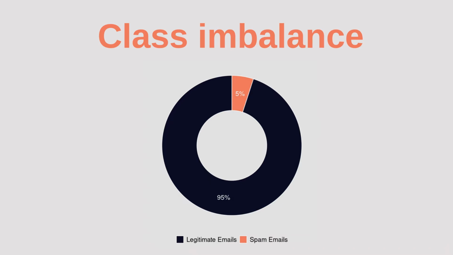This is where the concept of class imbalance comes in. In real-world scenarios like this, one class, for example the legitimate emails, is overwhelmingly more frequent than the other class, which are spams. And when that happens, accuracy alone can be very misleading. In situations like these, we need to rethink how we measure and evaluate our model's performance. Let's look at how we can fix class imbalance to assess model performance.